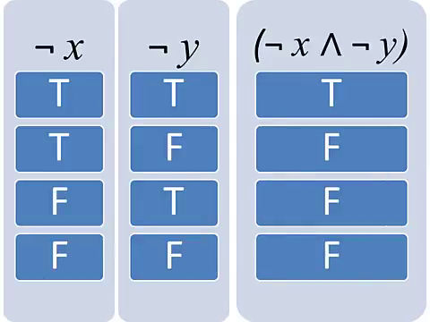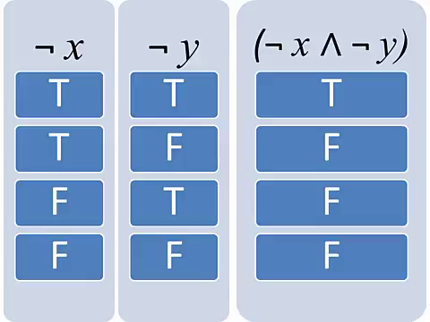Okay, so now it gets a little bit more complicated. The next column is ANDing together not X and not Y. So we look at the previous two columns, not X and not Y, and look for cases where there's a true in both columns. Because what AND means, AND is only true if the two parts of the AND are both true. So if you look at the previous two columns, on the first row, both not X and not Y are true, so we can say true.